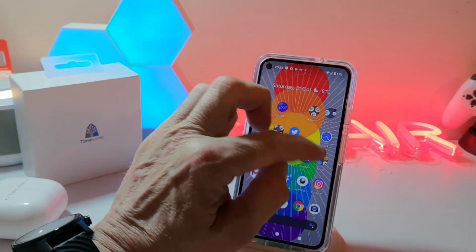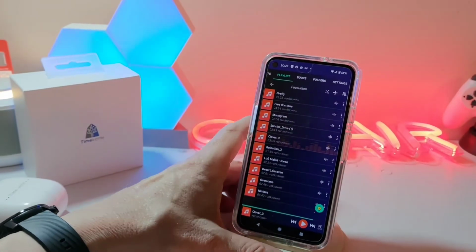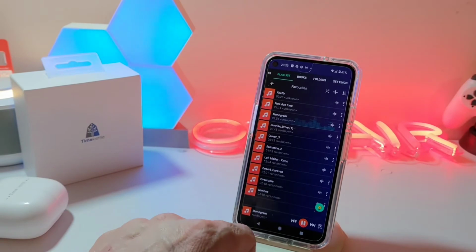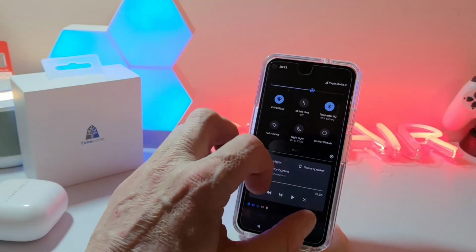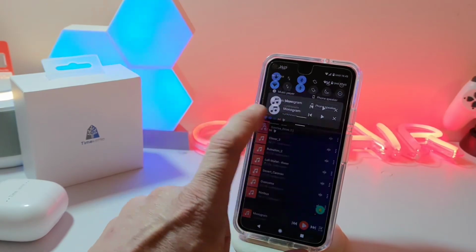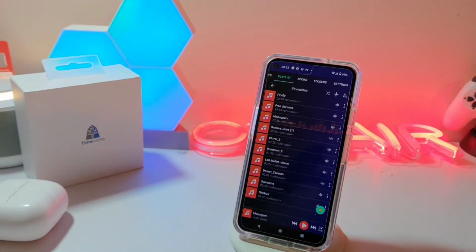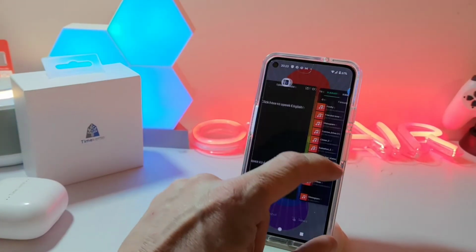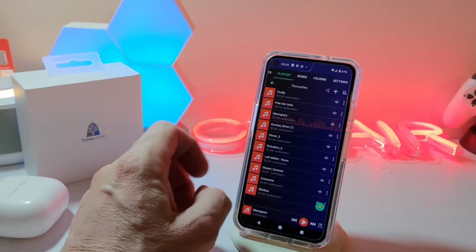So when it comes to the music player, if we go into our playlist here, we'll just start up here, and we will get them connected back up again. It has to exit out of that app. So that's one thing to keep in mind, it will not work on both at the same time.